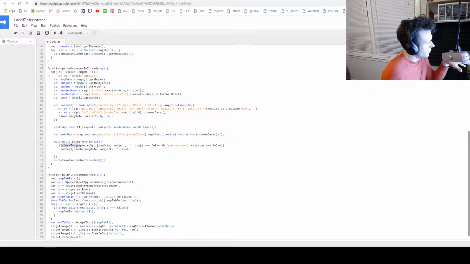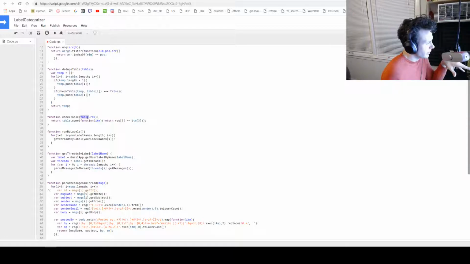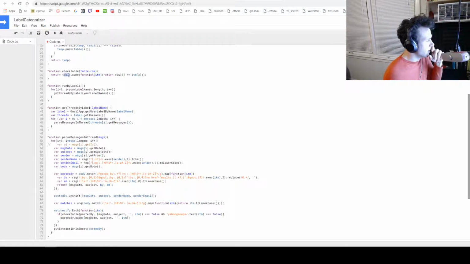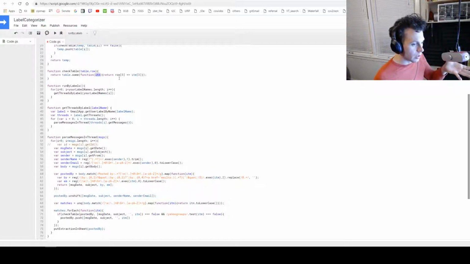And so I use this check table function up here, and it has two arguments: table, the 2D array, and then row, the one-dimensional array. It uses this sum function, which is a matching function for an array. So there's sum and then every. You can match items in the array essentially, and sum means if any match, return true. Every means if all of them match, then return true. And so the match here is this. I say for each one of the rows within this table, check that row against the row that I'm inserting. And then specifically within that row, I want to check the fourth item within it, which is the email address.